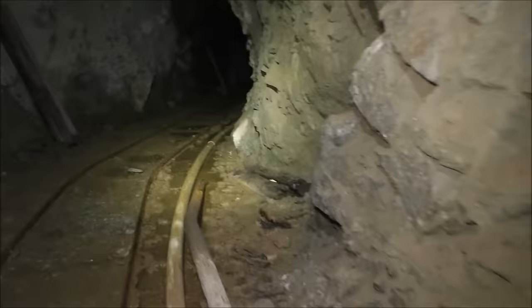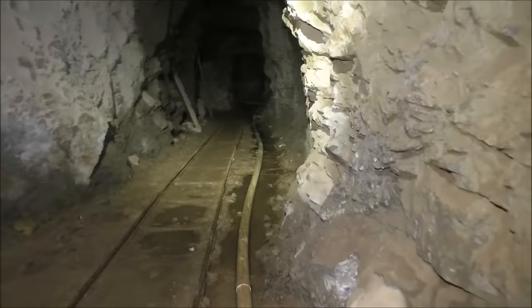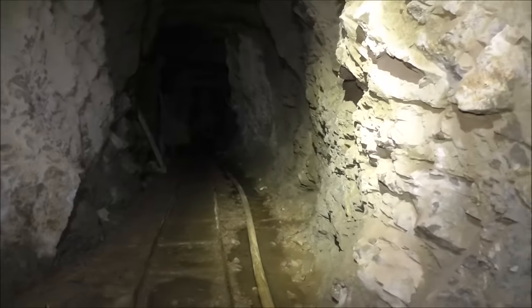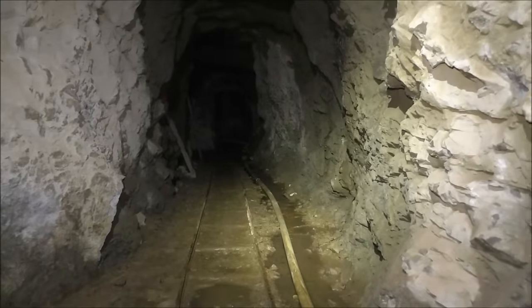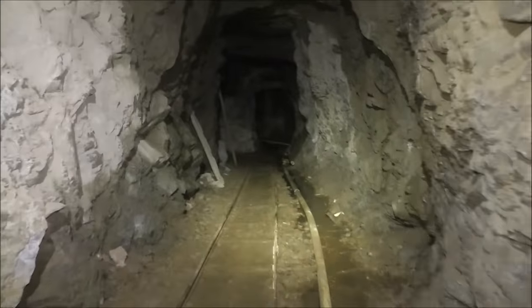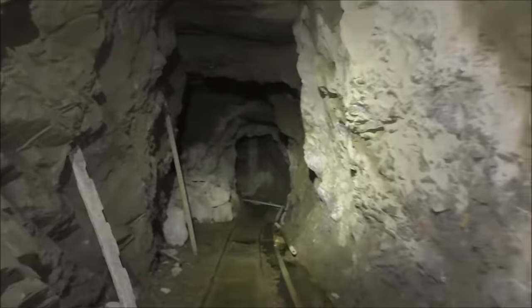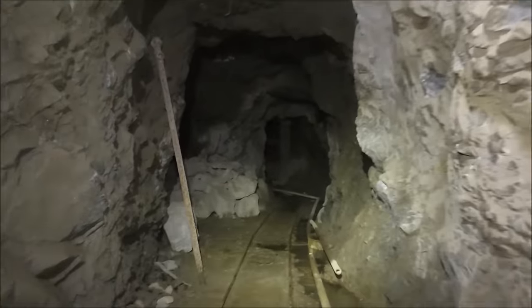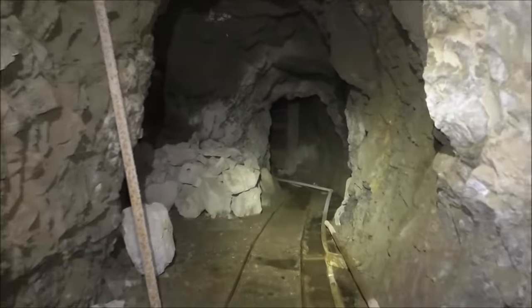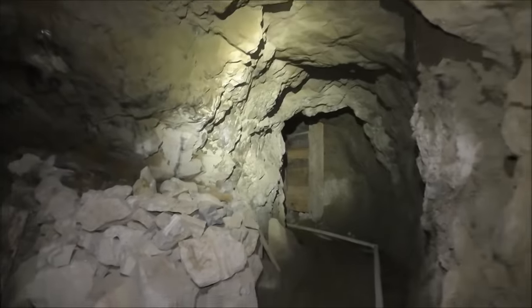That steel line is the original air compressor line that was in the mine. The white line is our water line. The reason we have it going all the way to the back and dammed up there is so that when people walk through here they're not making the drinking water muddy. The water has been tested and has no issues whatsoever — it's nice clean water, just a little hard.